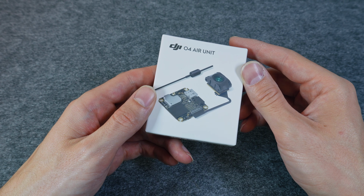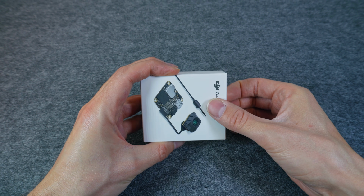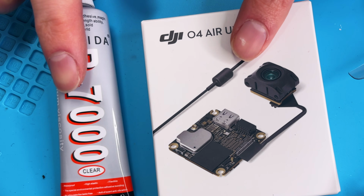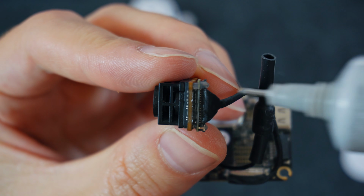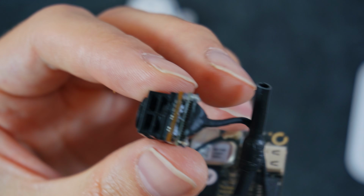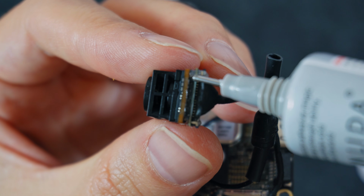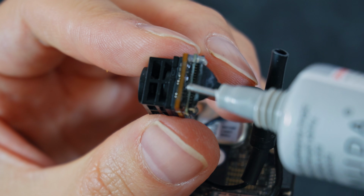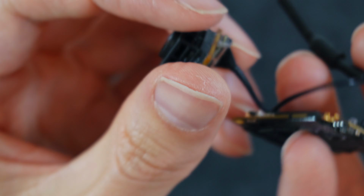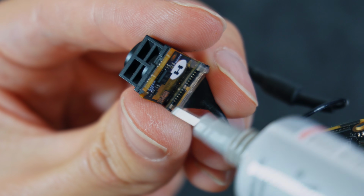Okay, alright, enough talk about specs and comparisons. Let's get this DJI O4 installed and ready to rip. Now, before we do anything else, super important, I always reinforce the connector on the DJI O4 camera. Unfortunately, DJI went with a pretty fragile plug design here. If you crash, and you will crash, any impact can push directly on the board through that connector. Not great. So what I do is just add plenty of glue to secure it. That's it. Simple but effective.